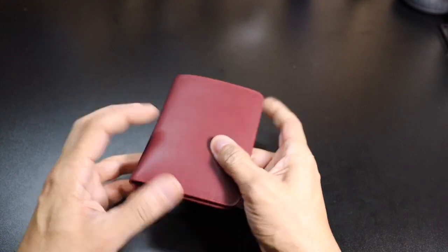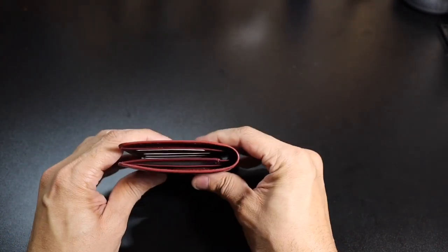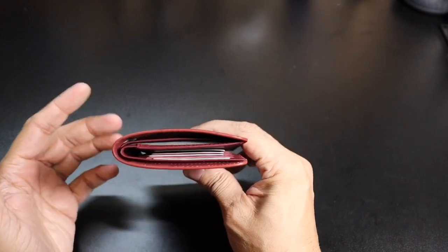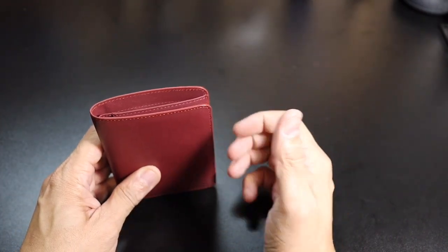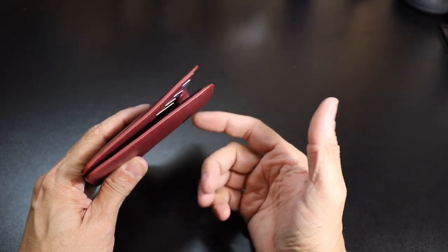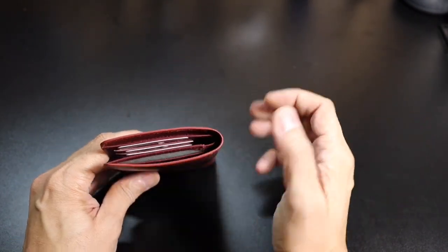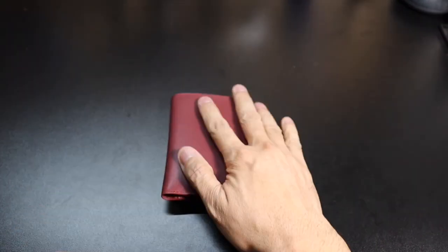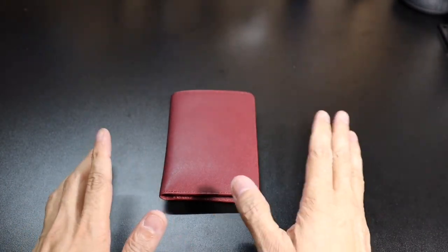So as you guys can see, this keeps a nice and sleek form factor. Even with all of the items that I have in there, I have change, I have bills, I have cards, I have IDs. Right now I have the four, and then I have three more. So I can even go all the way up to 12 or more cards and IDs, and the wallet is still going to keep a nice and sleek form factor.